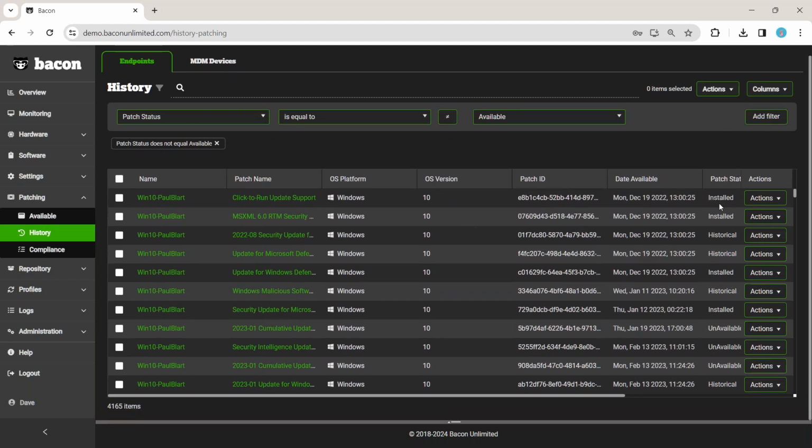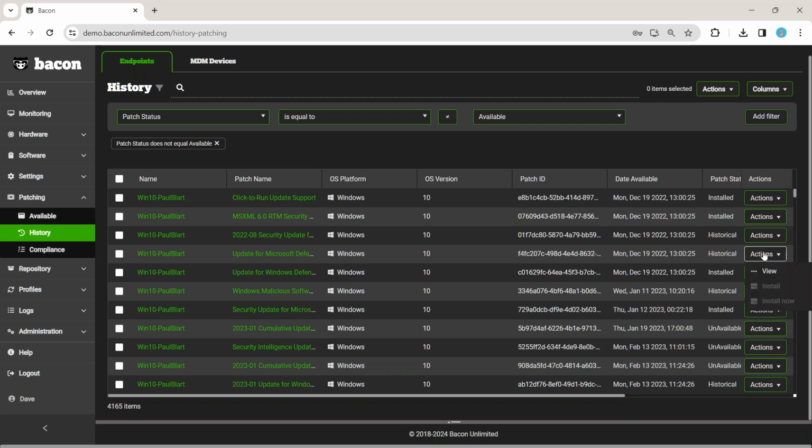So here I can see what patches have been installed. I can also see historical. So in Windows, they do have a patch history option, but the problem I have with that is that we're not able to copy and paste with it. And more importantly, the values in there change depending on if a patch supersedes another one. I might still need to look at that initial KB and see, did you break my network interface this time? Do I want to reinstall these? What have you. And so this allows me to do that in a very simple fashion.